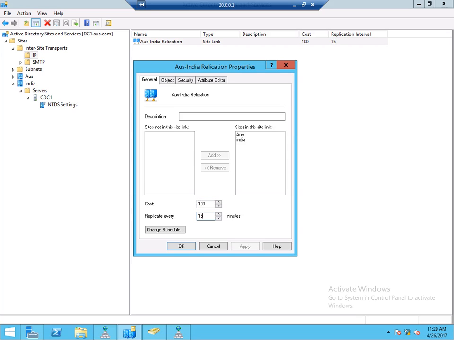By default, both cost and replicate every are 100, so I changed them according to my convenience. In most companies the option is 15 minutes, which means both domain controllers replicate to each other every 15 minutes. If any change happens, they replicate to each other.